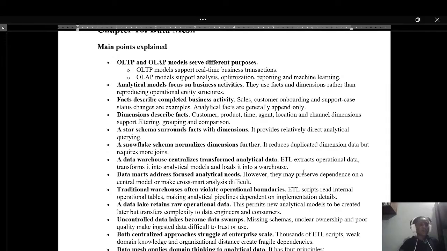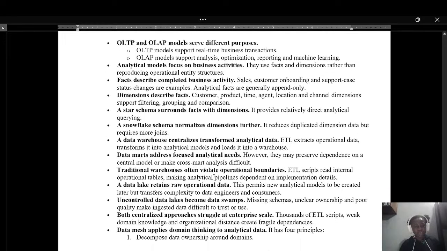Every dimension table has its primary key, and those primary keys serve as foreign keys in the fact table. Then snowflake is more normalized, where you further break each dimension table into further fact and dimension tables. So in snowflake, you can have more than one fact table joined to many dimensions. A dimension table can serve as a fact table in a snowflake schema, okay? Which is a little bit more complex than the star schema.